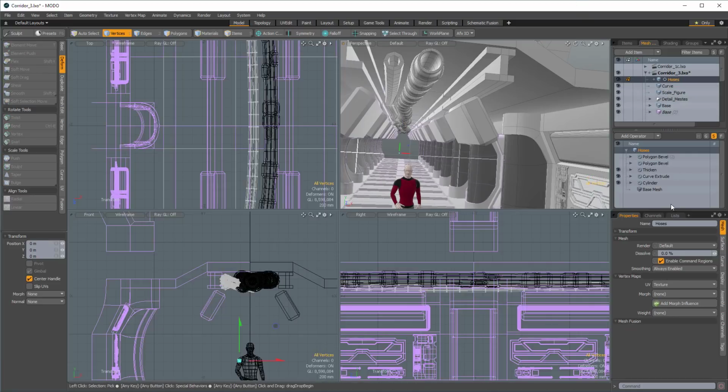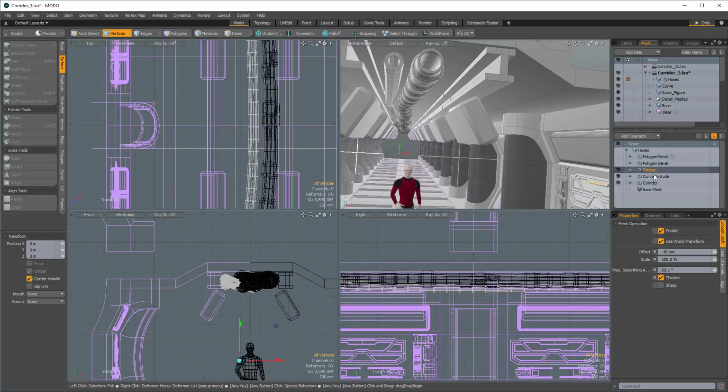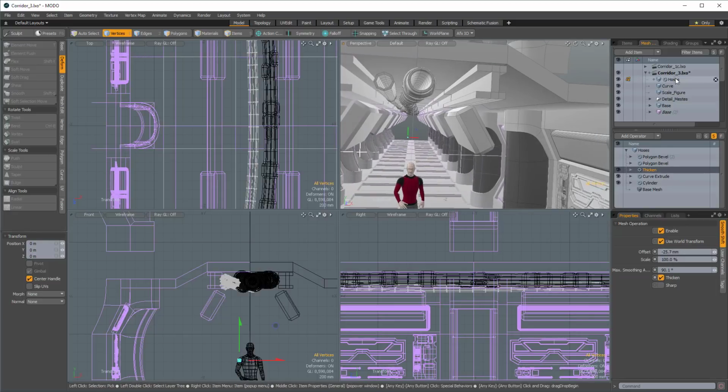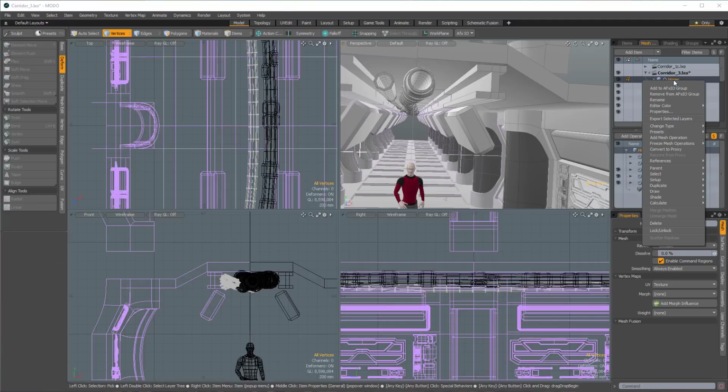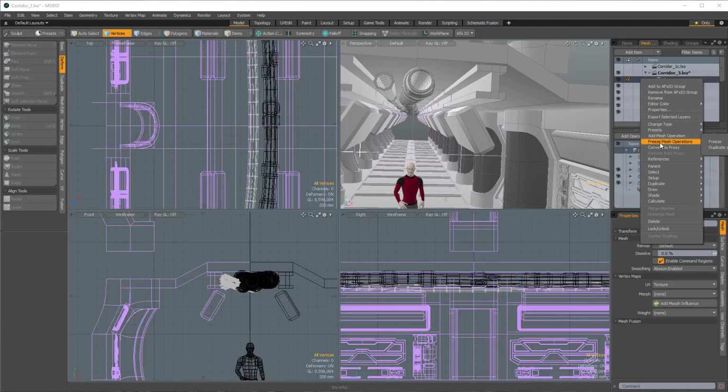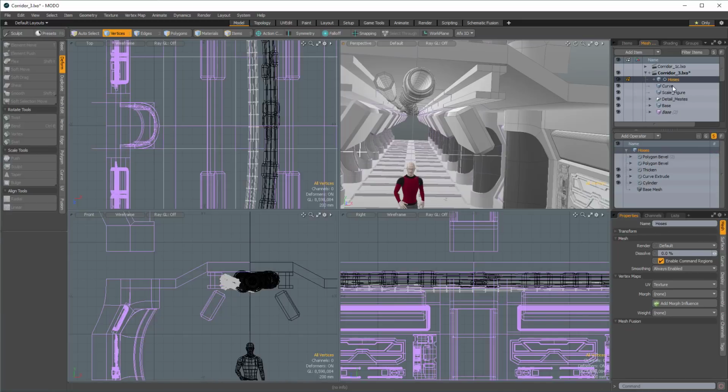So in this case, I'm going to make one more change to this. I'm going to thicken it a bit less. So let's just change this amount, and I'm going to call that one pretty good. And so let's go ahead, and again, I'm going to right click on this and choose freeze mesh operations and duplicate and freeze. And again, that will take a couple of seconds to create the duplicated mesh, and once I have that, I'll be ready to move on and make as many of these copies as I want in order to get the right look that I'm going for in this case.